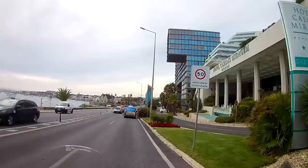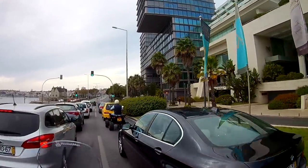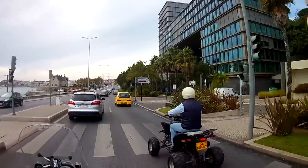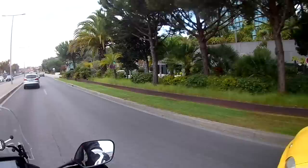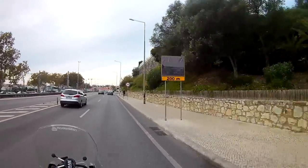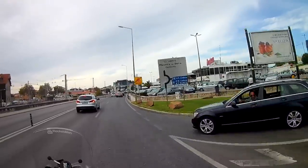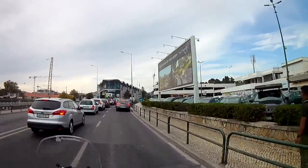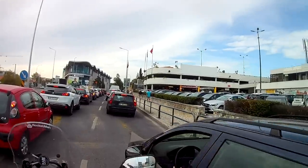So what's the Honda CB500X like to live with every day? In a word: easy. When I passed my bike license a few years ago — before the current progressive license system — I went straight out and bought a Triumph Daytona. Now I'm in my 50s and I quickly realized I should have started on something more user-friendly. An A2-compliant bike like the Honda CB500X basically limits you to 48 horsepower or less for the first two years after you pass your test. Having initially dismissed this as unnecessary nanny-state interference, I now realize I would have learned motorcycling far more quickly if I'd begun on a bike like this.